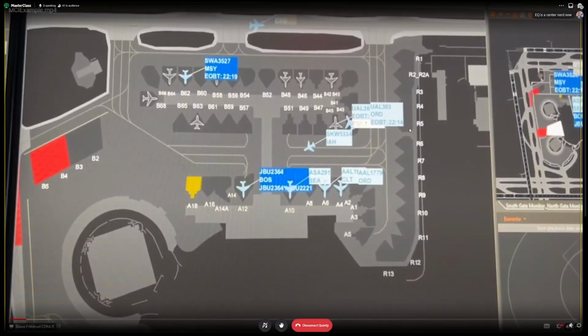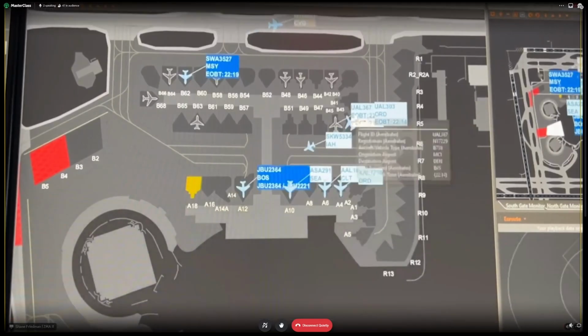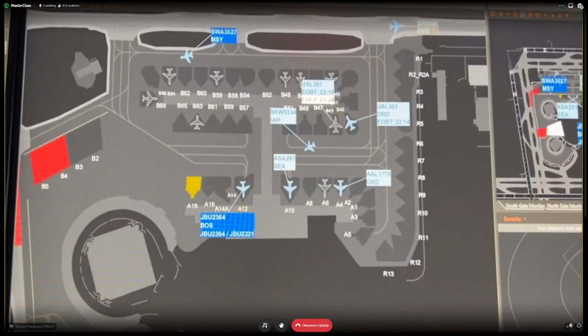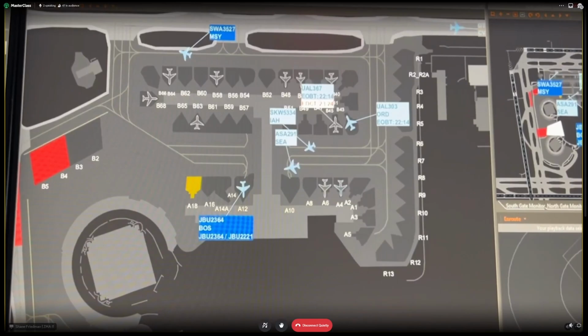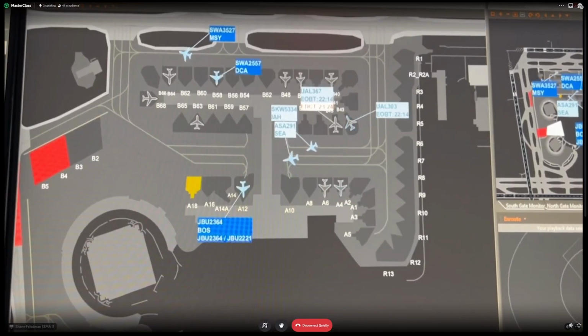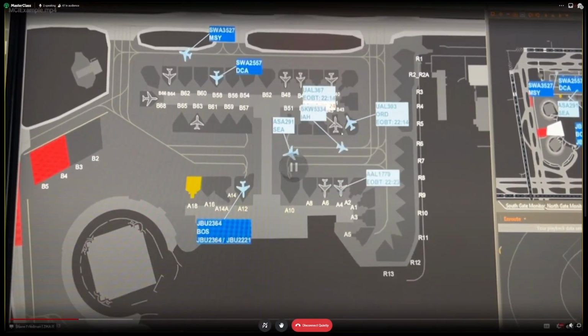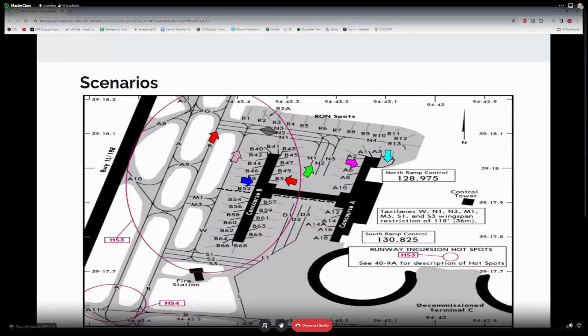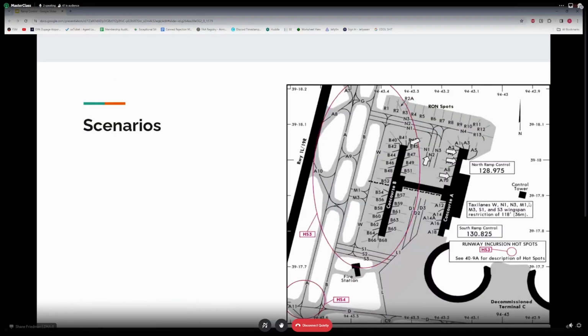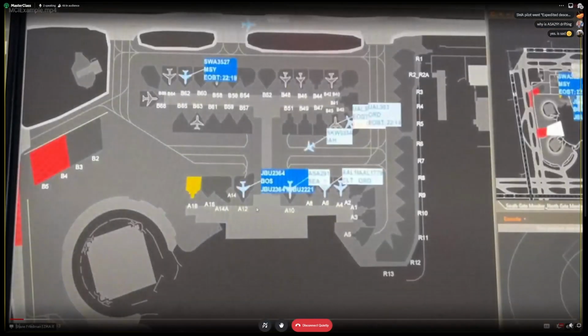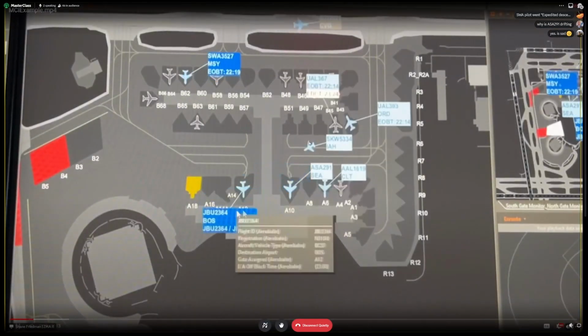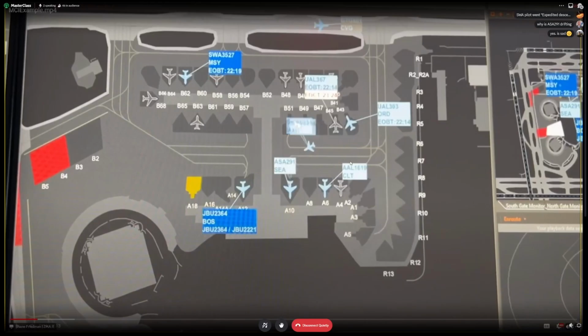So, like I said, we actually did have an ADSB ground surveillance thing, where it let us see airplanes on the ground. So this was what we had. You could see we have SkyWest here. He pushed first. Oh, dang it. I knew that was going to happen to me because I literally messed with this the other day and did the same thing. So SkyWest here pushed first off of Bravo 49 here, and this American 1619 called for push.